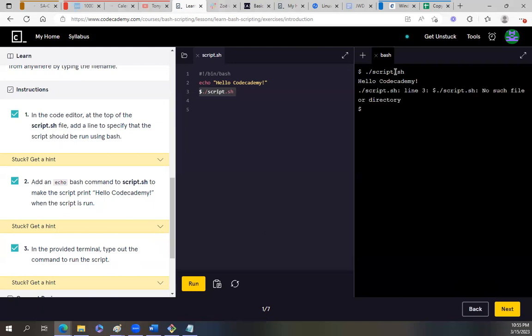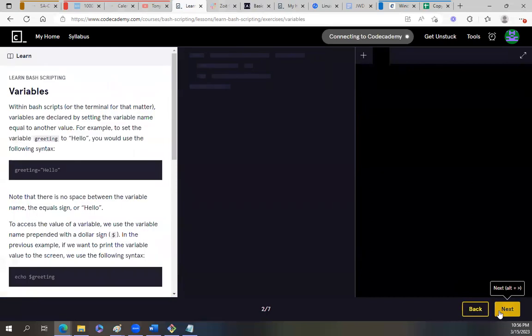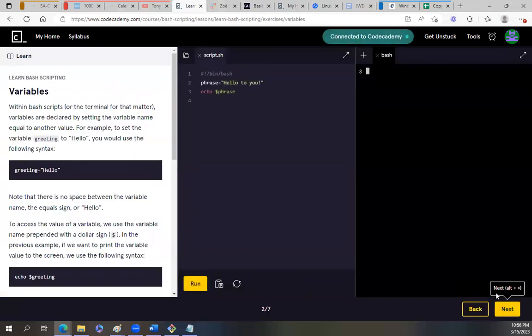Let me see here. It should be, this should be it. Oh, I did it over here. I don't know, but it says Hello Codecademy. I don't know what all this other stuff is. Maybe it's because I already did it. But as long as Hello Codecademy comes out, because this is what we had previously done in this file. So you just run the file name over here and it'll show you the contents of what you just previously did over there.